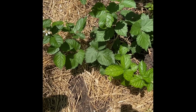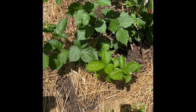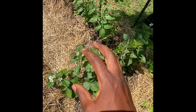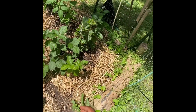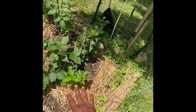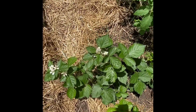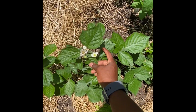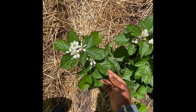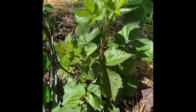Get some of these. This is my blackberry plant. If you guys watch some of my previous videos, I was talking about how I cut, when I first got this thing and the Primocanes started growing, I cut the Primocanes all the way down to the ground because I did not know what I was doing. So this year, the Primocanes, I guess, turned to Floricanes this year. And despite me cutting them, I mean, they grew back anyway.